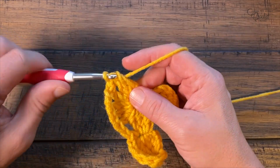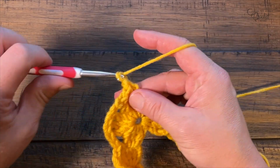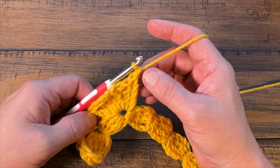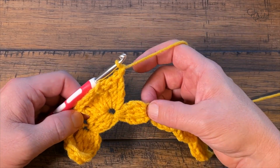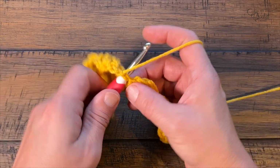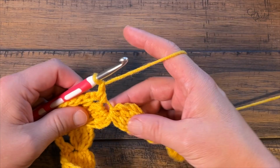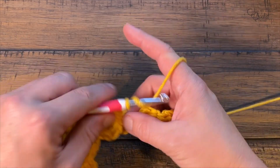After you get this done, you need to chain 1 though. So make sure you do chain 1. So you chain 1 before you start it, chain 1 after you finish. Then you're going to come here and you're going to single crochet and begin your fan all over again. So remember, chain 1 before you begin, come here and put in 3 trebles.